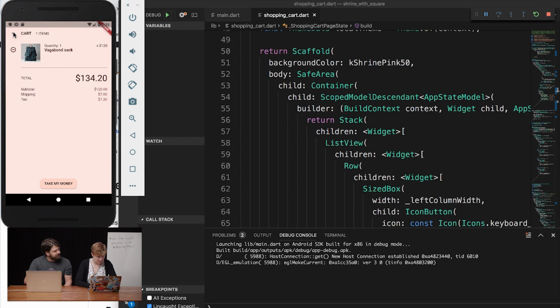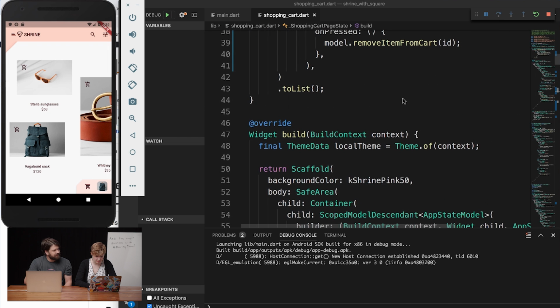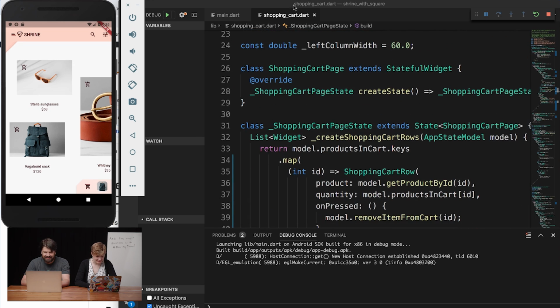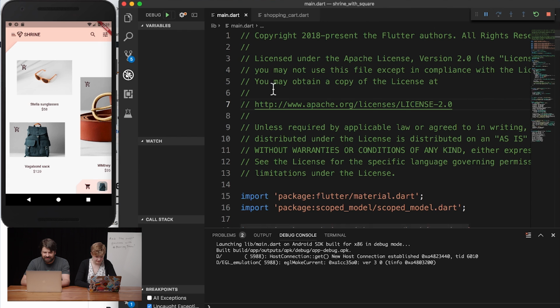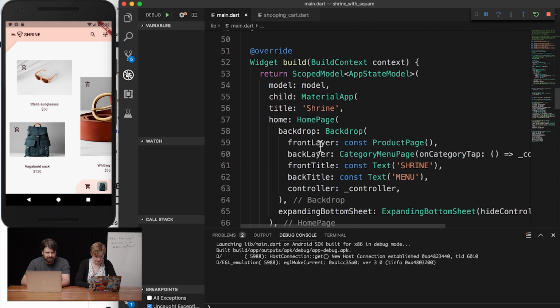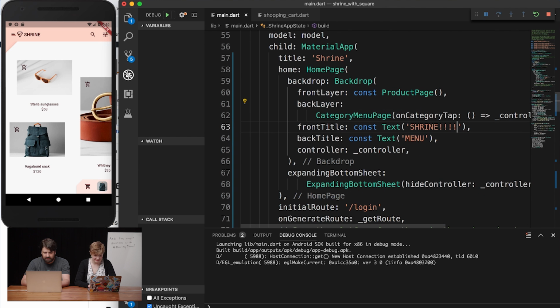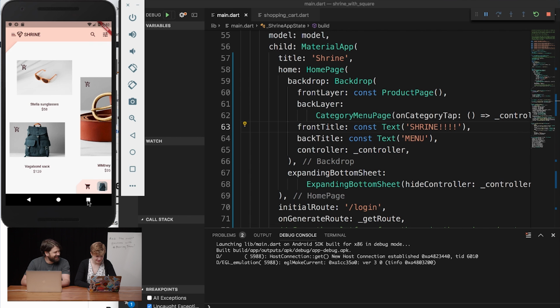Let's try making a change somewhere else. I'm very confused. Add some exclamation points, because what could go wrong?